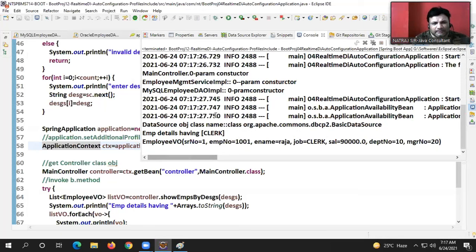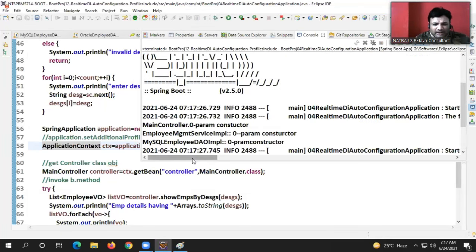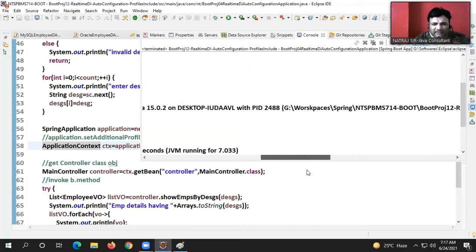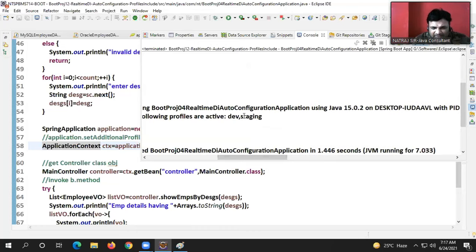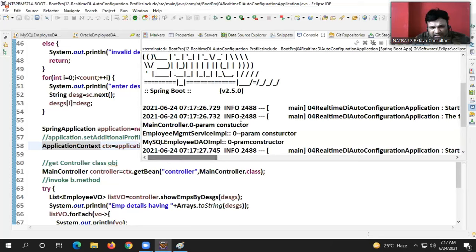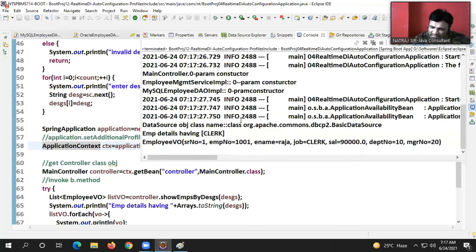Now listen. What is the active profile, my dear? Staging. Are you listening to my statement, guys? Staging. Are you understanding? Okay. But is a staging related property file there? Not there. So indirectly it is collecting everything from dev only, na? Indirectly it is collecting from dev.